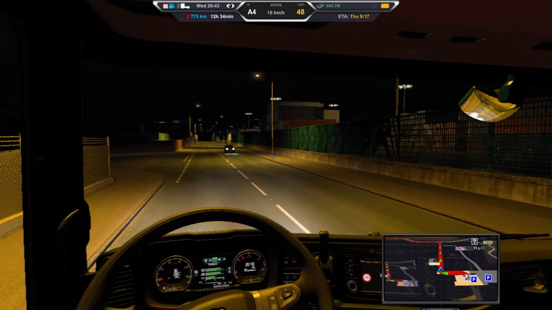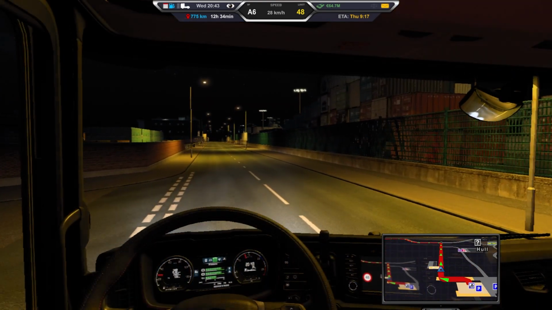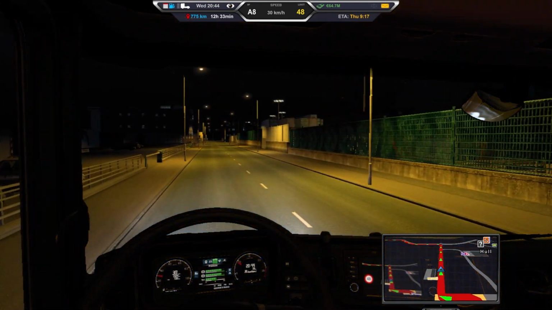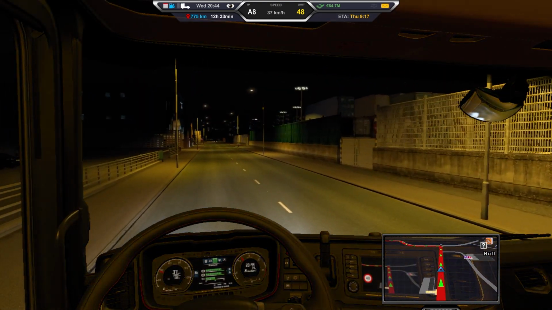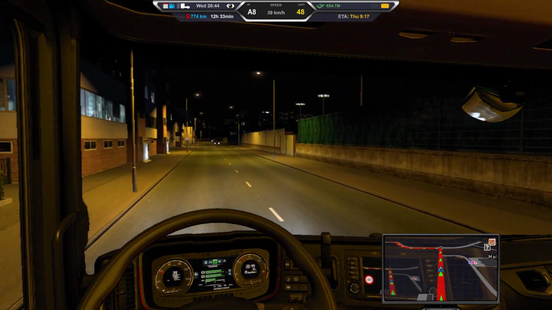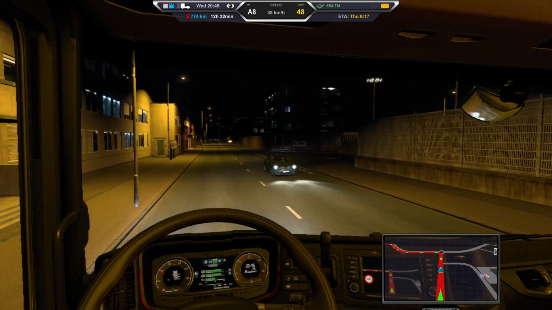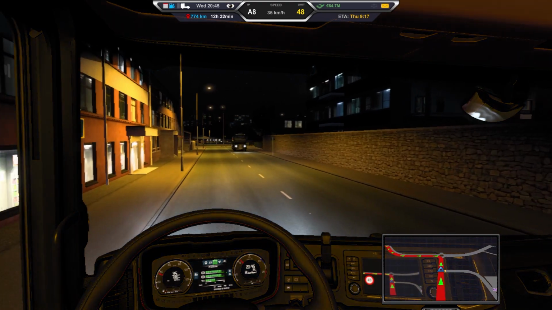Alright, so we've just come from Rotterdam. It's almost 9 PM on Wednesday now. We have 775 kilometres to go. 12 and a half hours of driving. If we could drive all the way through, which we can't, our estimated time of arrival will be 9:15 Thursday morning. Hello, fire truck.